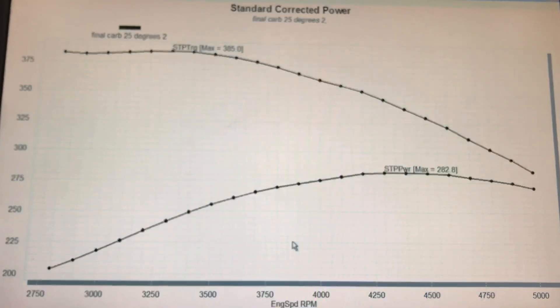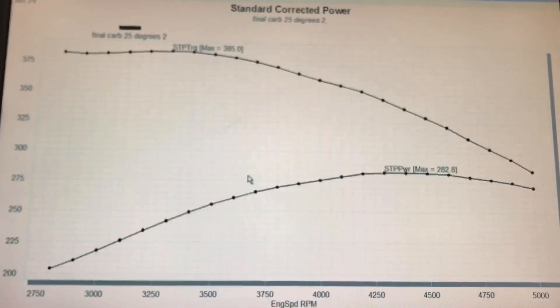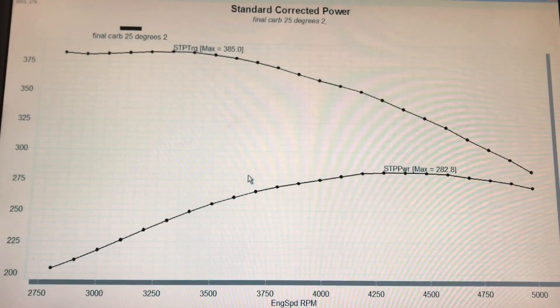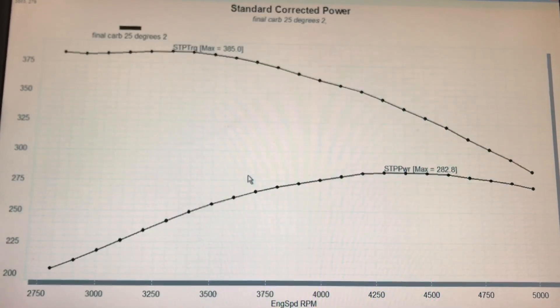We had run long tube headers. The way that we approach any dyno test on any motor — and this one is a perfect example — this motor hadn't run for 12 or 13 years, so we put it up, set the timing, and put a carburetor on it, never even looked at the jets. We just wanted to make sure that it would run, and it did. So we started up and started our tuning. We wanted to make sure that we had a good baseline and know how much power this thing made. We set the timing low to make sure that as we're rolling into it, it's not going to detonate, and then we'd add timing until the motor stops making power. So the first thing I'm going to show you is what happened when we went through that sequence with timing on our 360 Dodge Magnum crate motor.